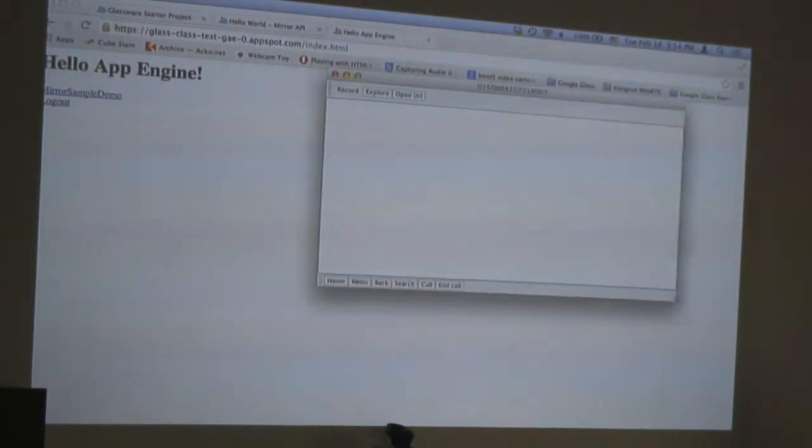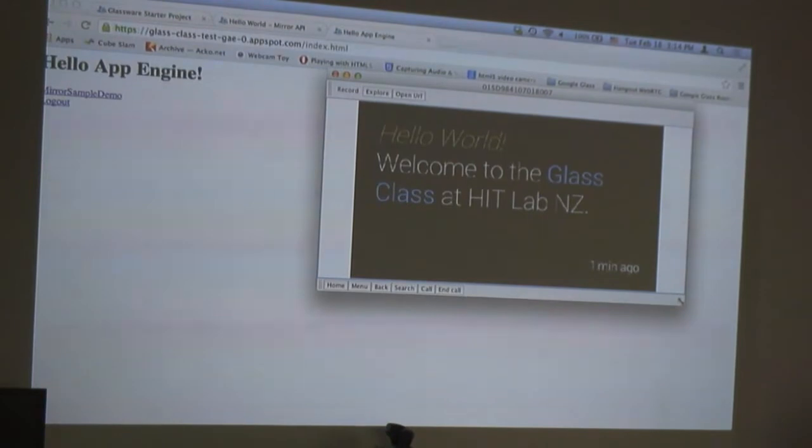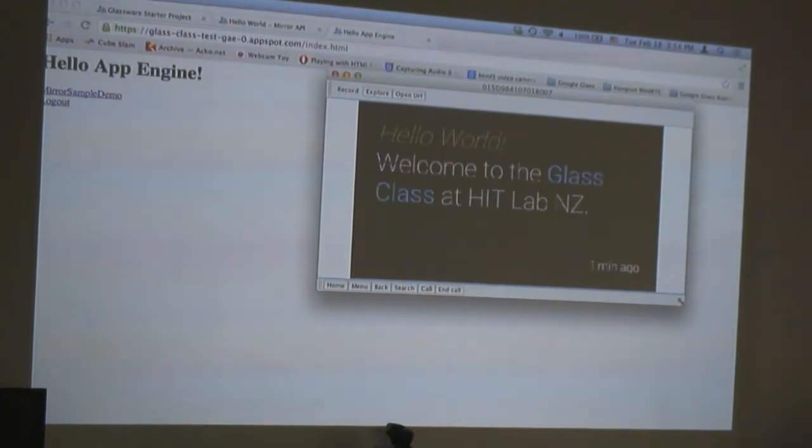So if I show you what was added, again, it made a clicking sound already. Hello world, welcome to the class. If you tap, you can see there's a menu item, read aloud. If I tap on read aloud, I'm not sure if it's loud enough, but Glass just read out hello world.